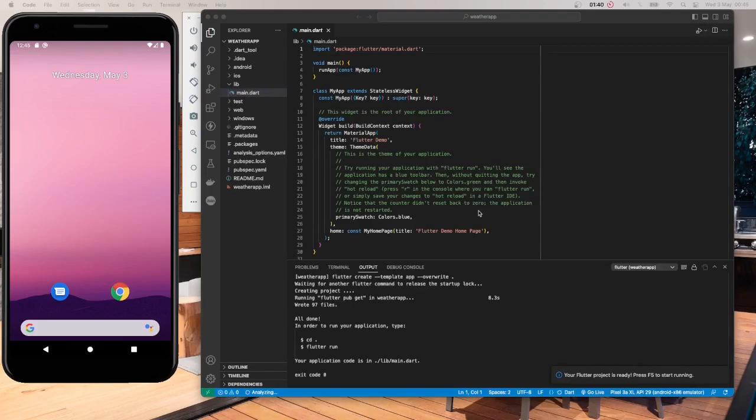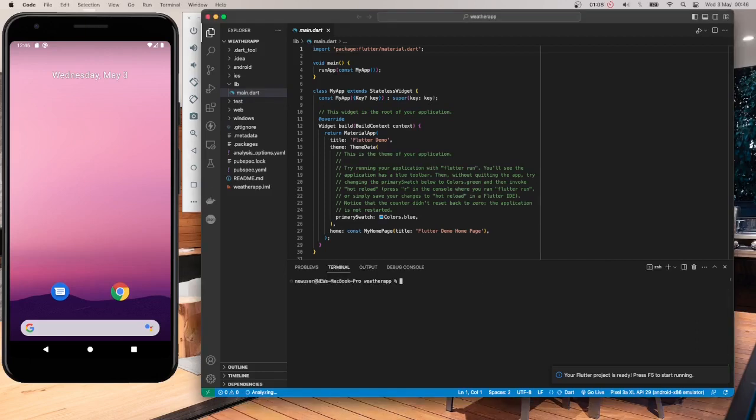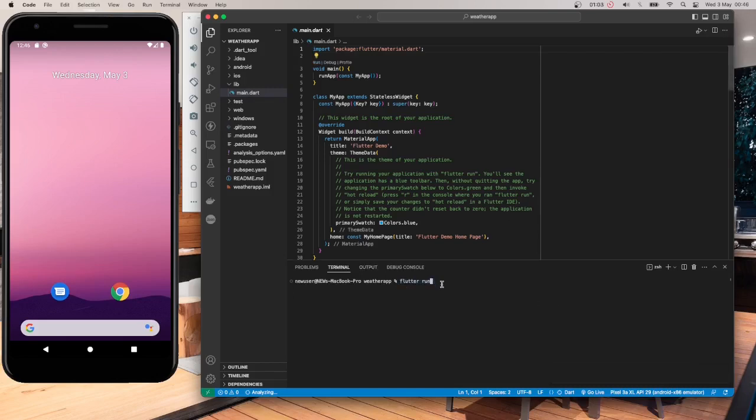Our app has finished setting up its configuration and we are greeted with a default template. So what we're going to do is run this so that we see what the default application looks like. Let's run flutter run. That's the command you use to start up your Flutter app. All right, so we run that and let it do its thing. This might take a while since it's the first time that we are running the application. We'll let that do its thing and we'll come back when it's finished.